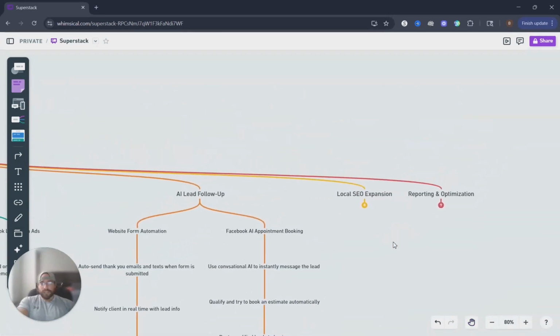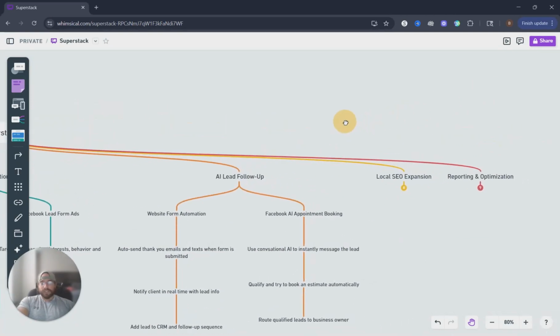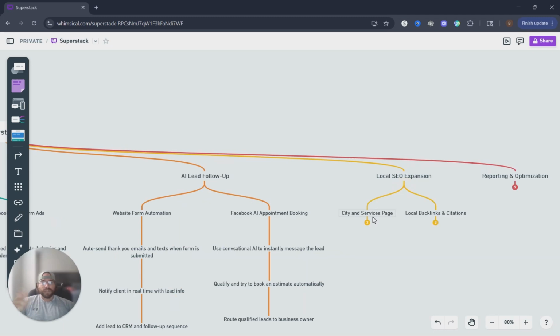All right, so after I set the automations up for their website and their Facebook ads, the next thing I do, and this is the long-term game with local SEO, and it's how you're able to expand your website into other areas, is we're going to start building city and service pages, and to build authority on your web pages, you're going to build local backlinks and citations.